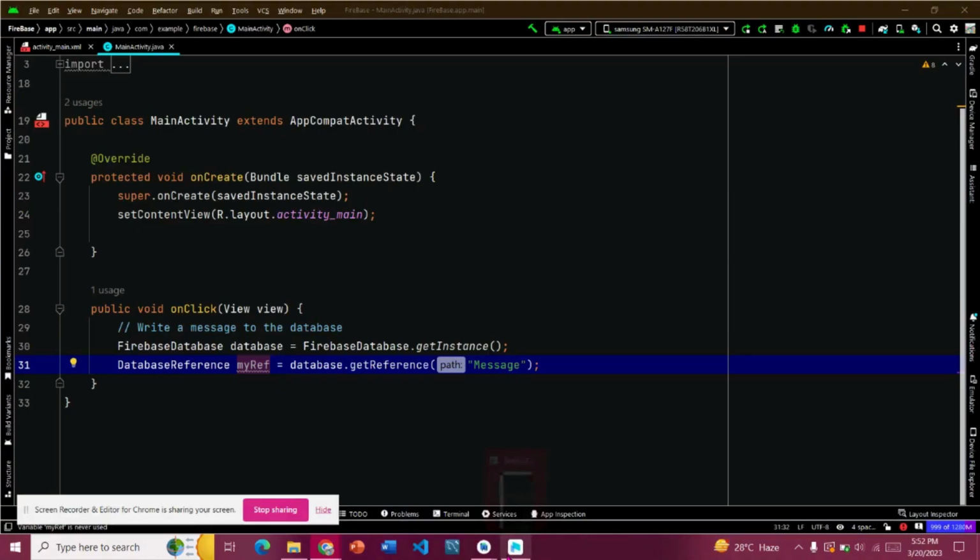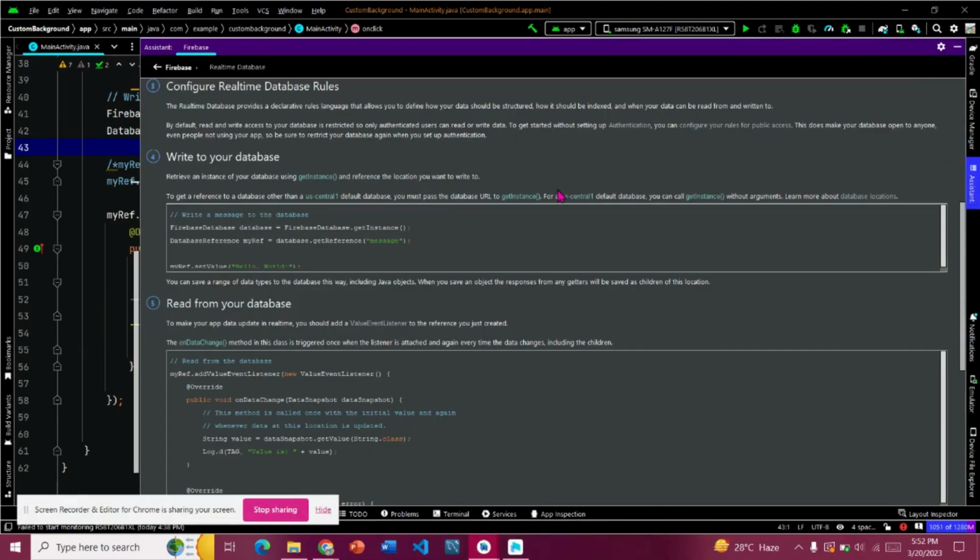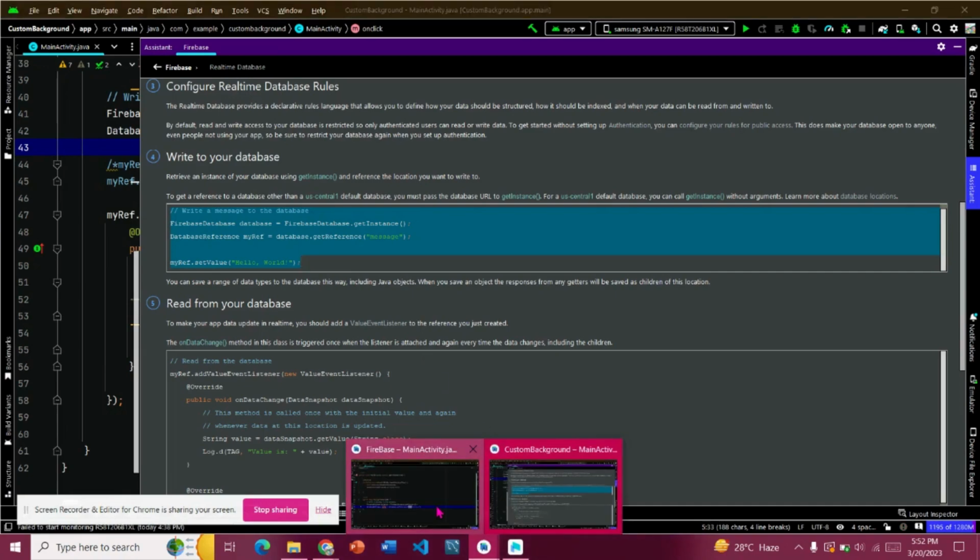So I'm going to first write the data using that code. I'm just going to copy this code from here, to write to your database. This code with the Firebase database, I'm going to copy and paste it in my project here.